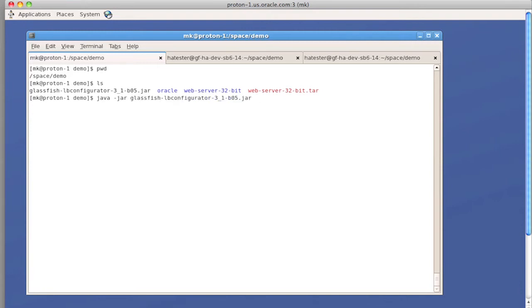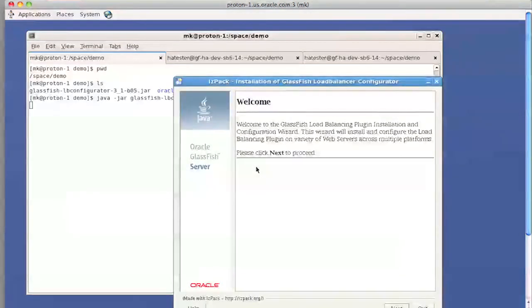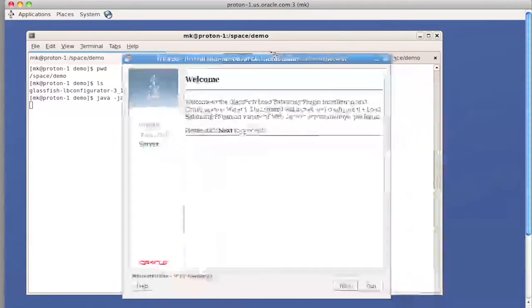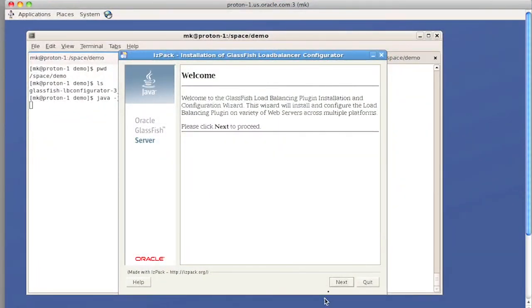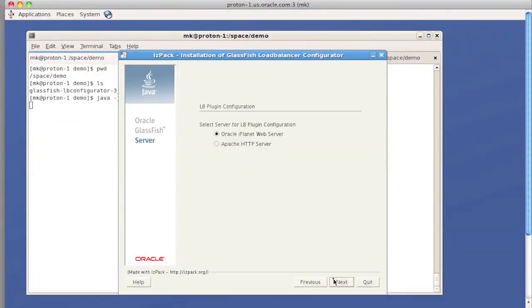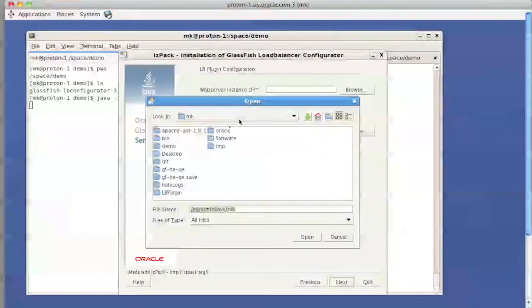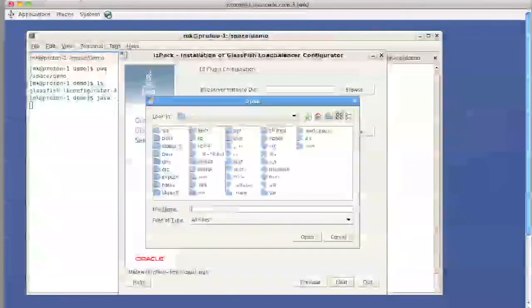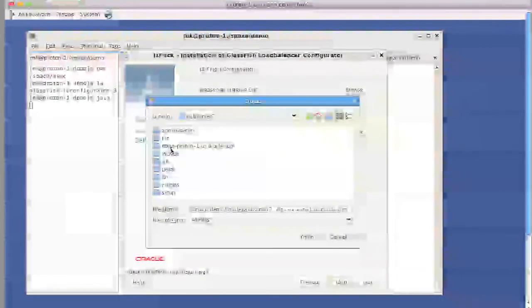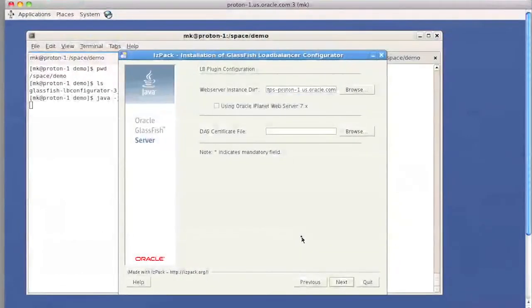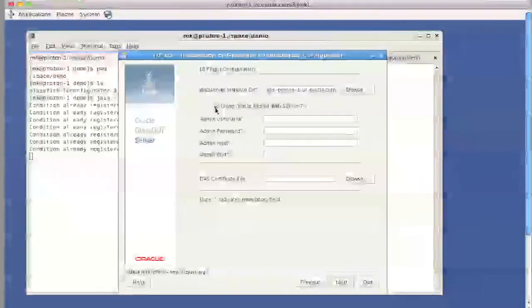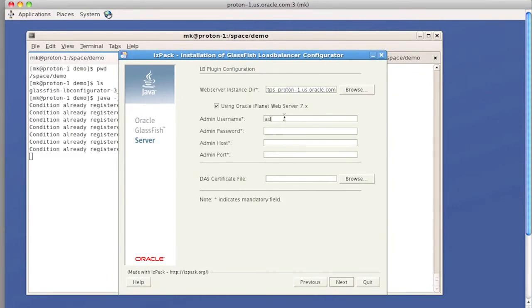This brings up the installer GUI. Let me move this. Click Next, choose the Oracle iPlanet web server, and choose the installation directory. And then specify the admin user ID and password.